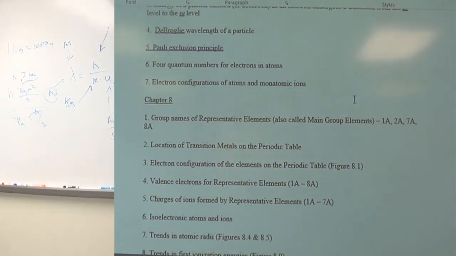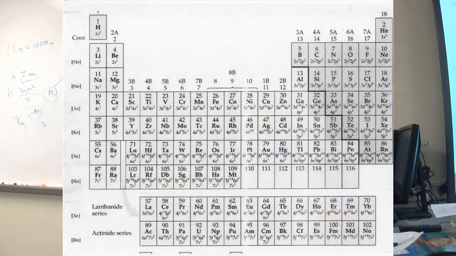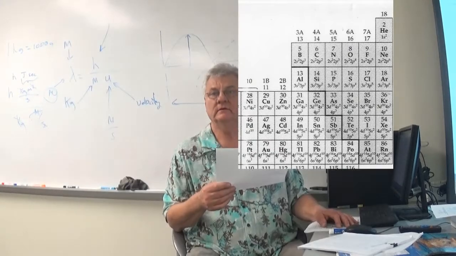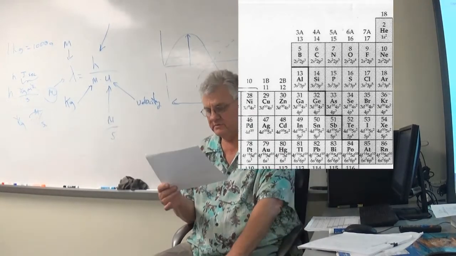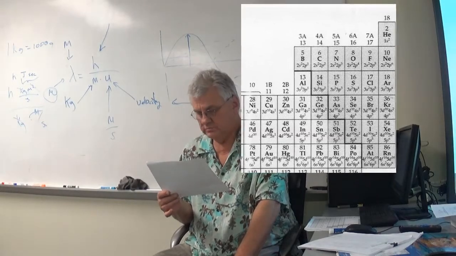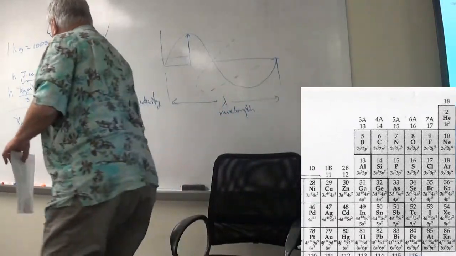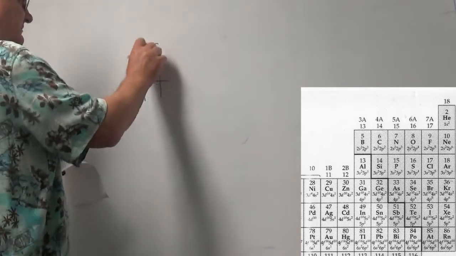Also, last time I gave you a periodic table. Is everybody comfortable using that periodic table to determine the electron configuration of any element on the periodic table? Does anybody have any questions about it? Let's just take platinum. Platinum has atomic number 78. So find platinum, atomic number 78, on your periodic table. Atomic number 78 here.